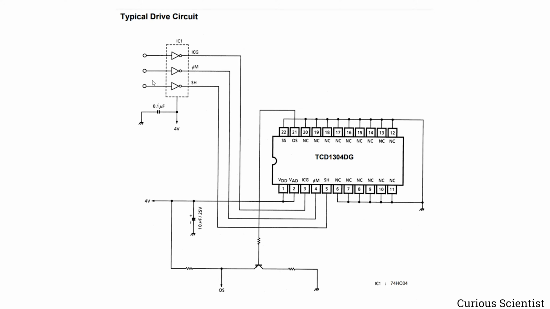In fact, you can skip using the hex inverter. You just have to pick the proper polarity when you write the code, and that's all. I would use an op-amp for this OS output, and I will do that in a later video where I will design a better circuit and PCB for this CCD, because it deserves it. Technically that's all. Now I will go to the STM32Cube IDE, and from scratch I will write the code and show you how to make it work.